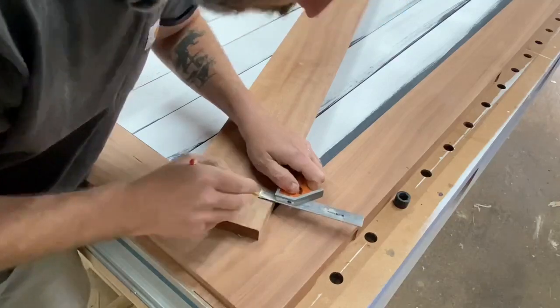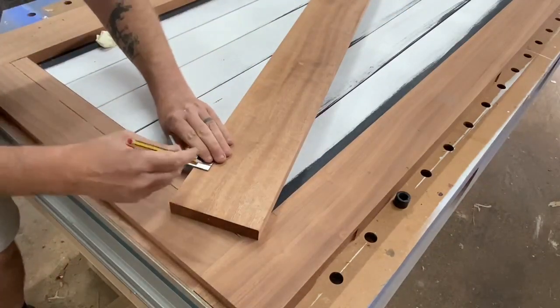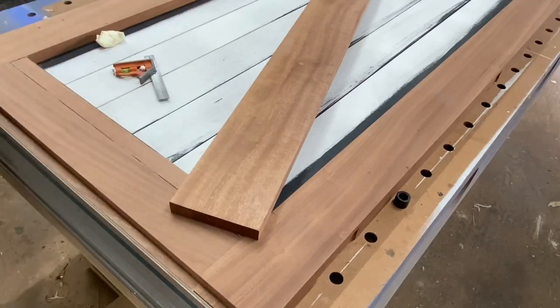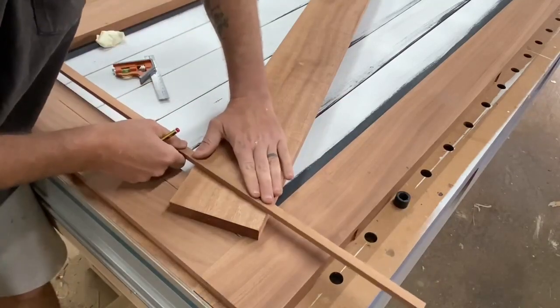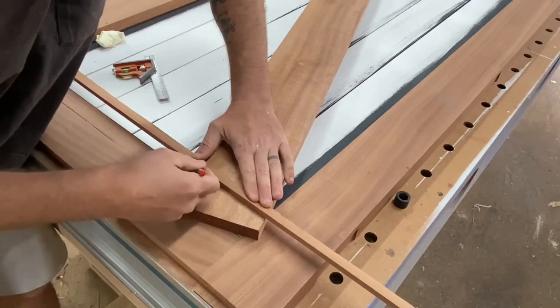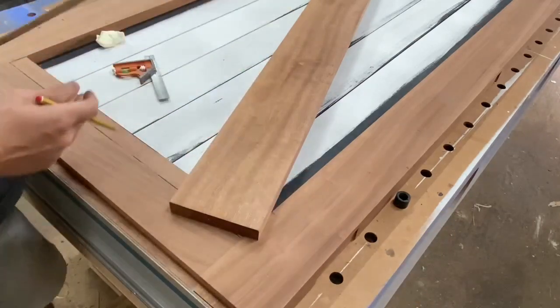Bring them over a bit. I could use my new square for that, couldn't I? Anyway, then I just need a little straight edge, which I haven't got because I'm not very prepared. I'll use a piece of wood. Carry that through there.